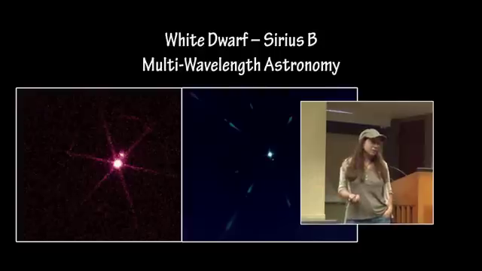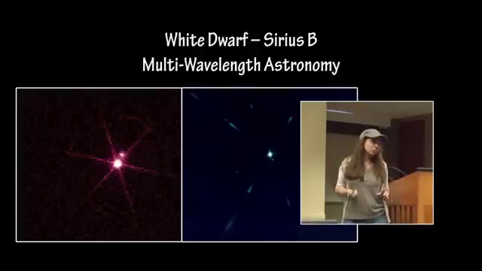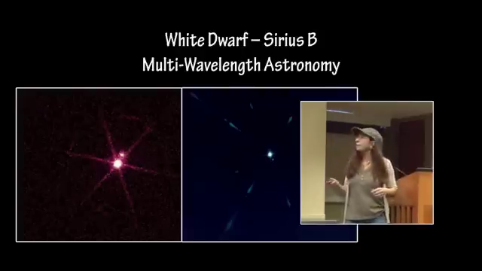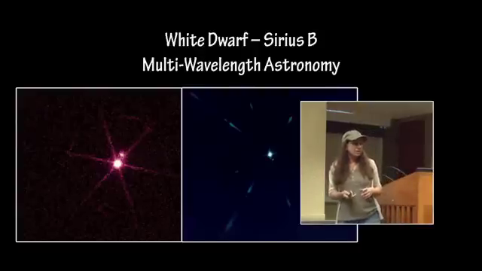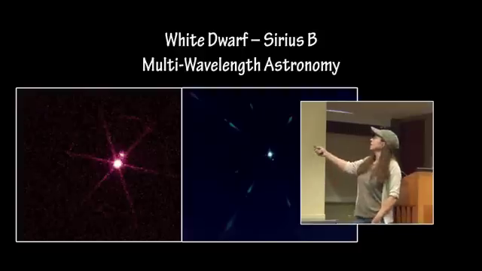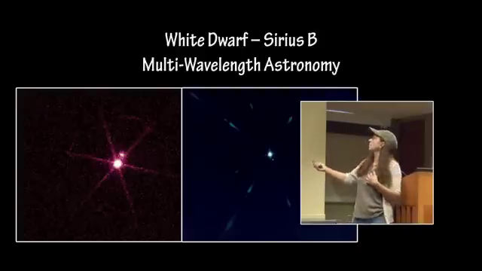Now, white dwarfs are very, very hot. But in their place at the lower left-hand section of the HR diagram, they're very, very dim because they're very, very compact and small. So you can't see them very well. So you can see them in X-ray really, really well. So this very bright source is the white dwarf. That is the companion with the Sirius A, which is what you see when you look up in the night sky. But of course, they're too close together and too far away for you to actually differentiate these two objects.